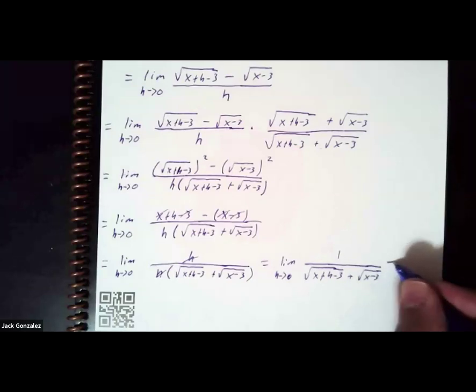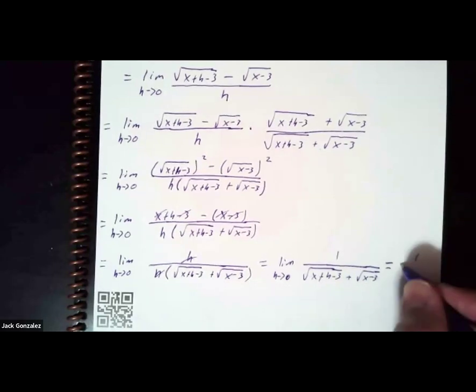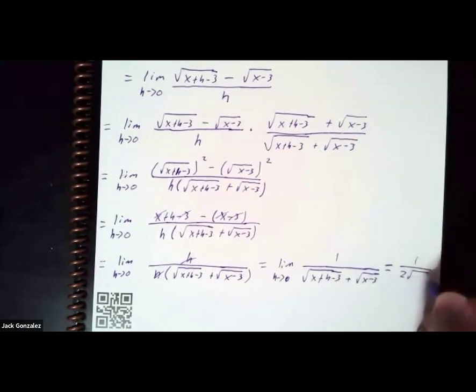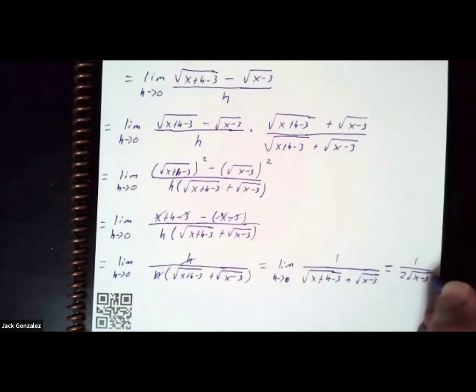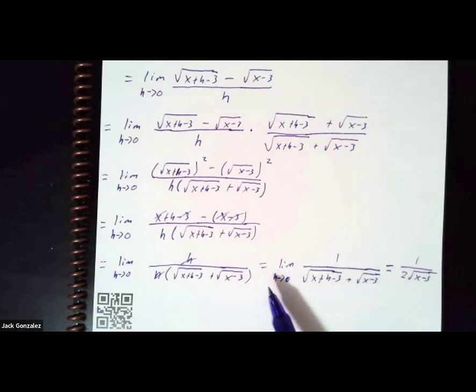Once you take the limit, you'll end up with 0 here. x minus root 3 plus x minus root 3 is just going to give us 1 over 2 of those, root of x minus 3, rather. I skipped the step here because I'm out of space. Do you see how we got from here to here?